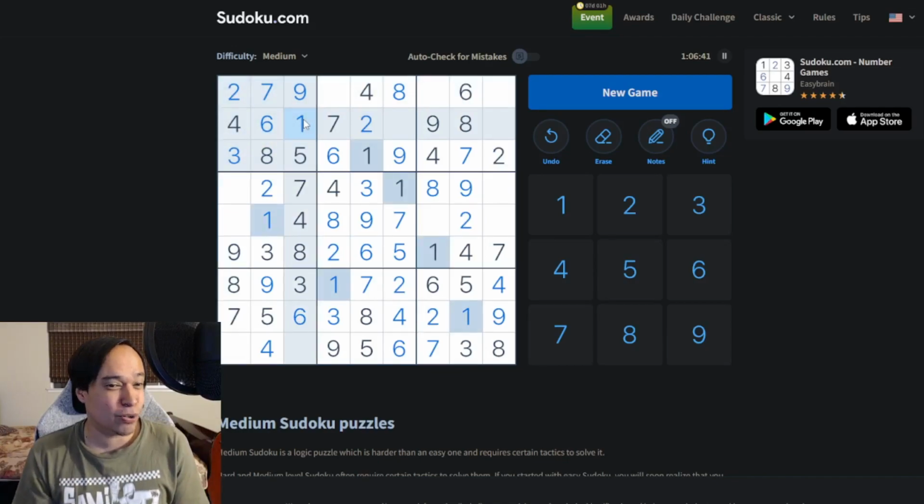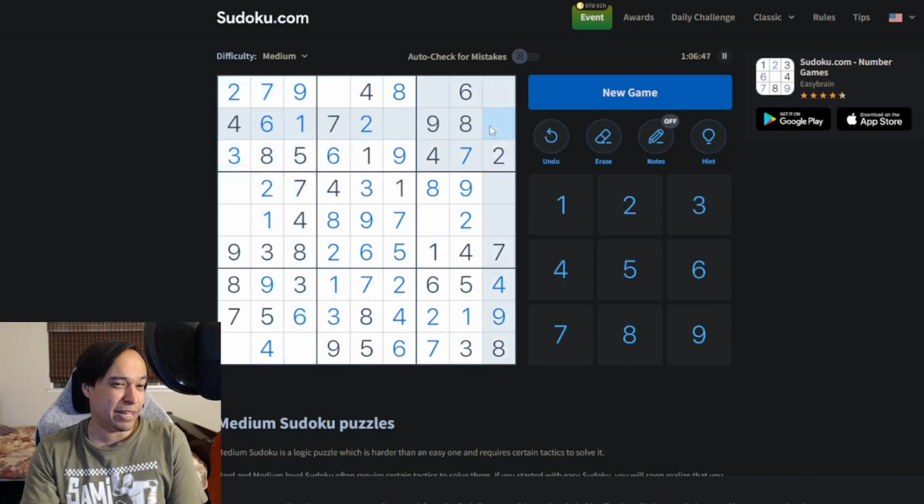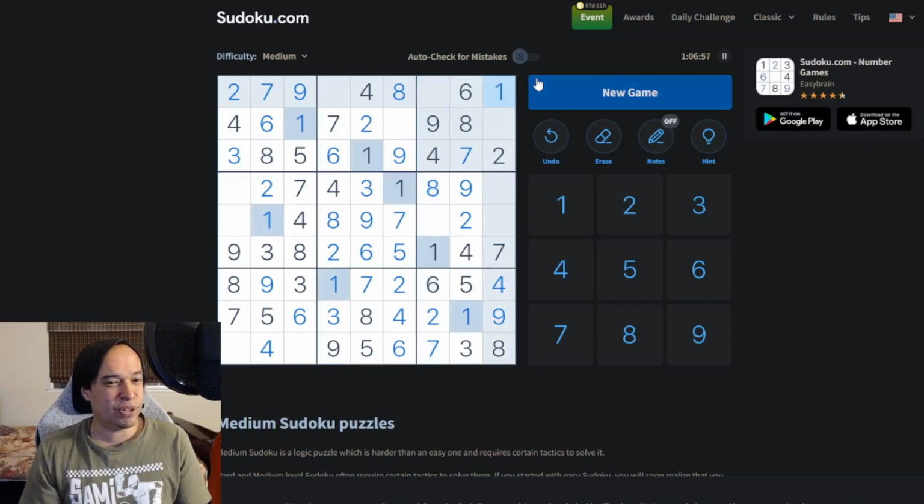And now we're so close to being done with the 1s now. Now we use this one to figure out that the 1 is not in this whole row. So this square is eliminated. In this 3x3 square, only 2 possibilities remain, but the 1 is eliminated in this possibility because of this square. So the 1 is going to be in this one. And now we're done with the 1s.